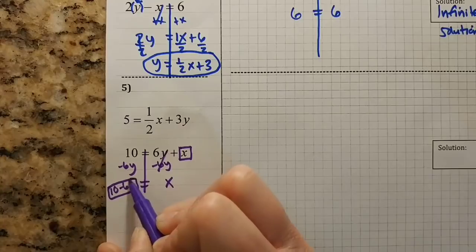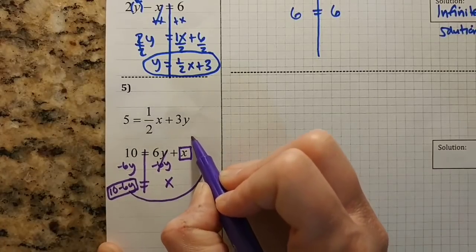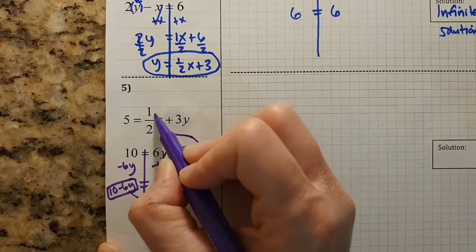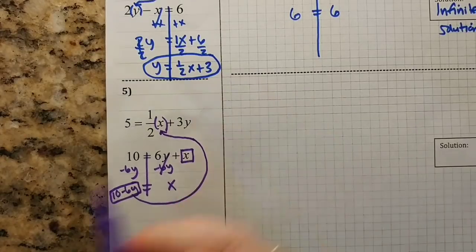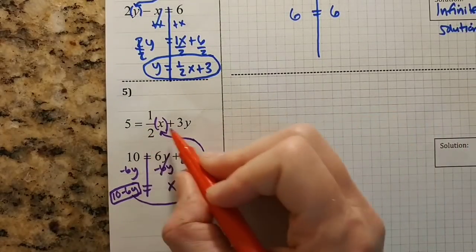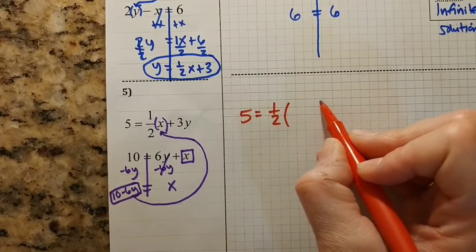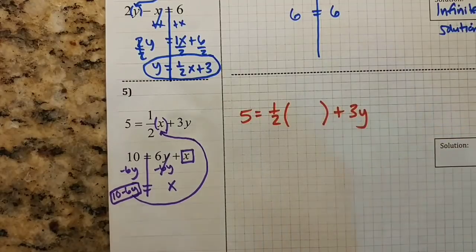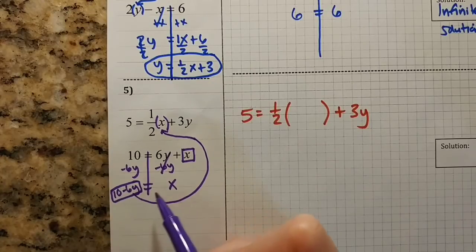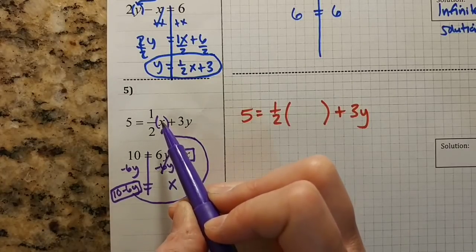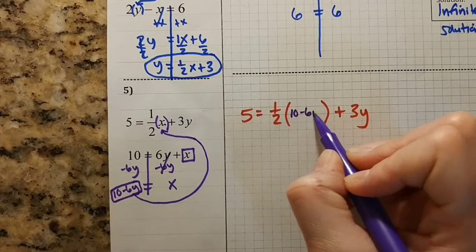So now I have a package here. X is 10 minus 6y. So I'm going to take that package, go and plug it into the other equation right in place of x, because it says x is 10 minus 6y. So let's rewrite that equation, the top one here. Remember, in place of x here, we're going to put a big parentheses. And I'm going to take this package, this expression, 10 minus 6y, because it is equal to x, I'm going to plug it right in here for x into the other equation. Remember, that's right here. So 10 minus 6y.